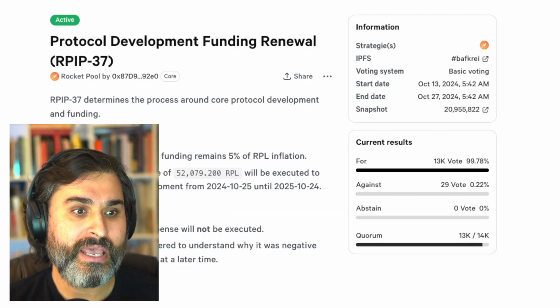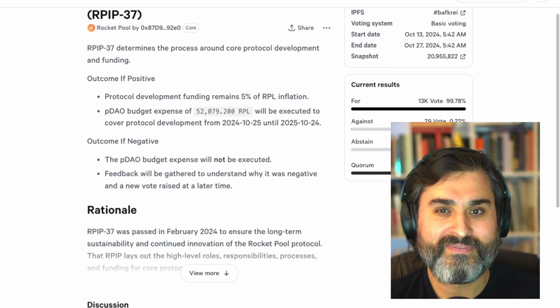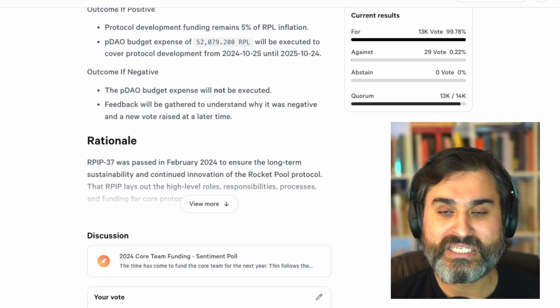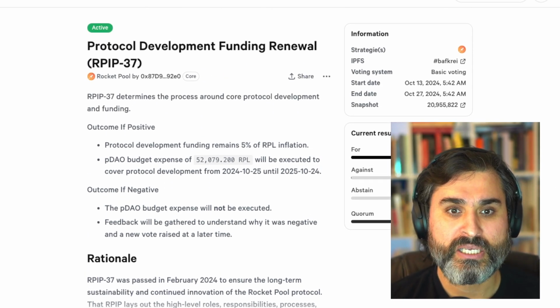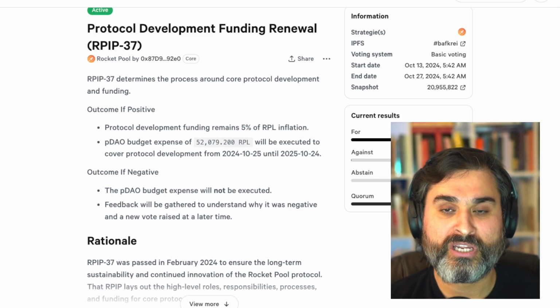Okay, moving on from there, we have an update here on the vote that went live for RPIP 37. So this vote is very slightly struggling to reach quorum, but it's not really like, we've got 13,000 out of the 14,000 votes that we need. So we are at 96 or 97%, whatever the percentage amount is. But if you haven't voted in this vote yet, this is a vote in favor of the team getting funding for another year.